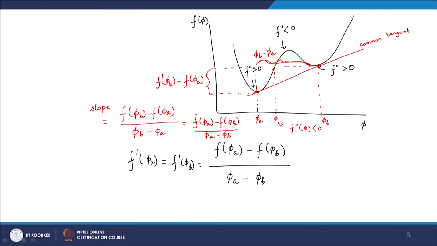Okay. So, there are two things to get from here. The first thing is we can write the phase equilibrium in terms of a function f that we have discussed earlier, and the second thing is that the equilibrium compositions of the two phases will correspond to the common tangent, and of course, the system will phase separate only when, if I start with a value of phi, the second derivative of f must be less than 0. That is the condition for the phase separation.